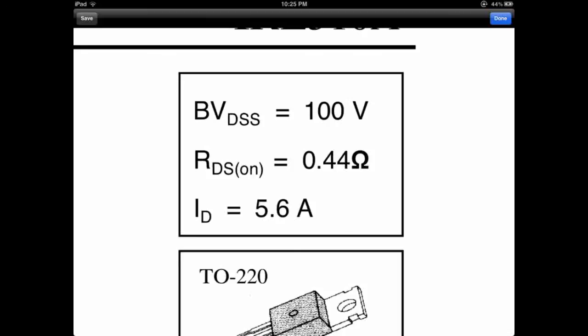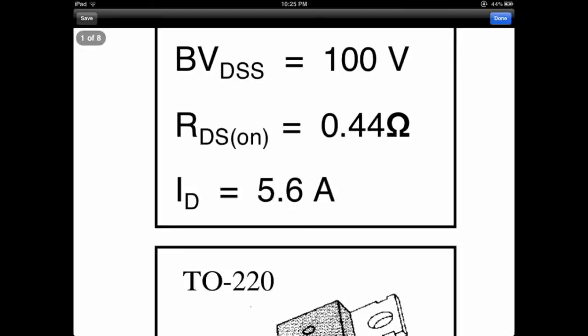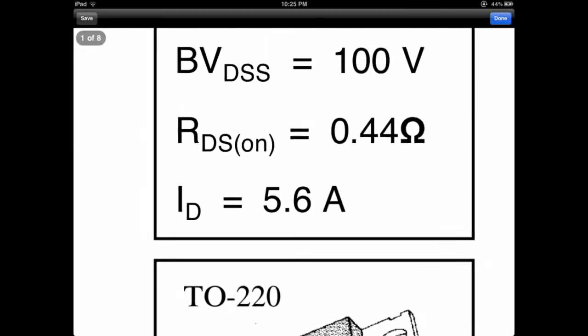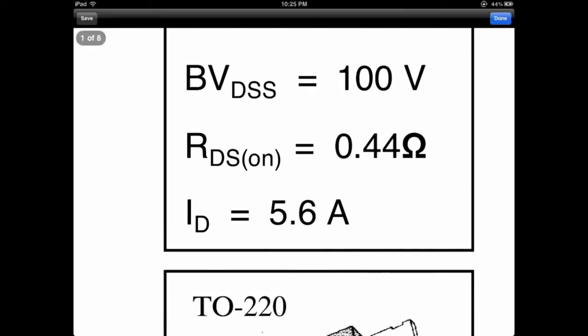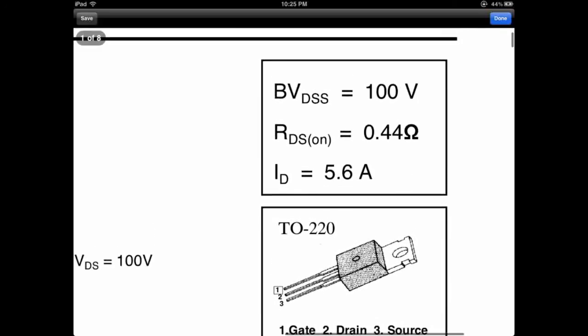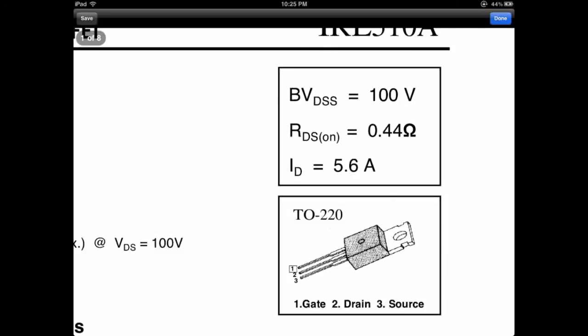Now a lot of times we're just doing microcontroller stuff and whatnot. That's so small it doesn't matter, but it depends on your application. You may have something that matters, so you may want to select one with a lower RDS on. And I've seen some that are very, very small, so they are out there. It has an ID, that's a drain current, of 5.6 amps. So this guy can take 5.6 amps. So he's kind of in the power side of things.